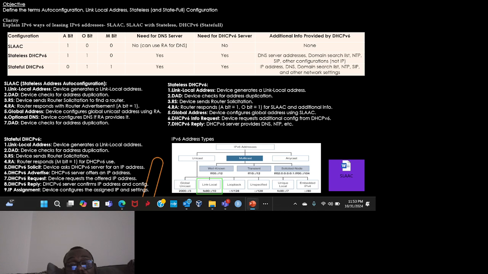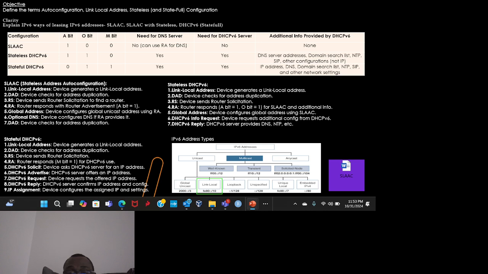Then we have the stateless, where it still starts with the link local address and does duplicate address detection. The device will send a router solicitation. The router will respond with the A bit, and the O bit also set to 1, for SLAAC and additional information.